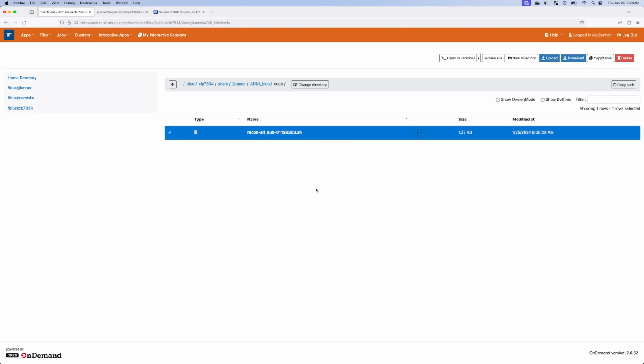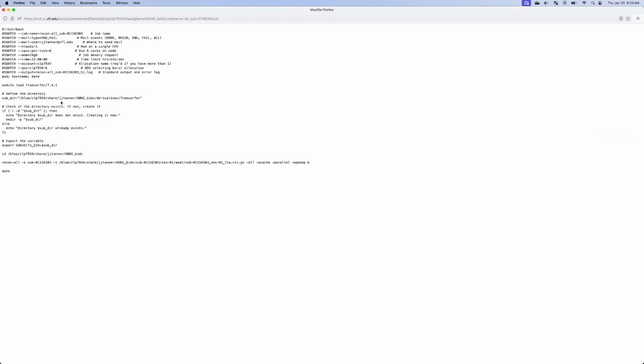Now you could put the other participant in there as well, meaning we could have this, and what we could do is have another recon-all command under this for the other participant. Make sure you have a different input, and it would process both of them one after the other. So that's one option, and you would just make sure you probably request a little bit more time, although 12 hours should be enough for both of these. But for the homework you need to do both of them. So you can put it in there.